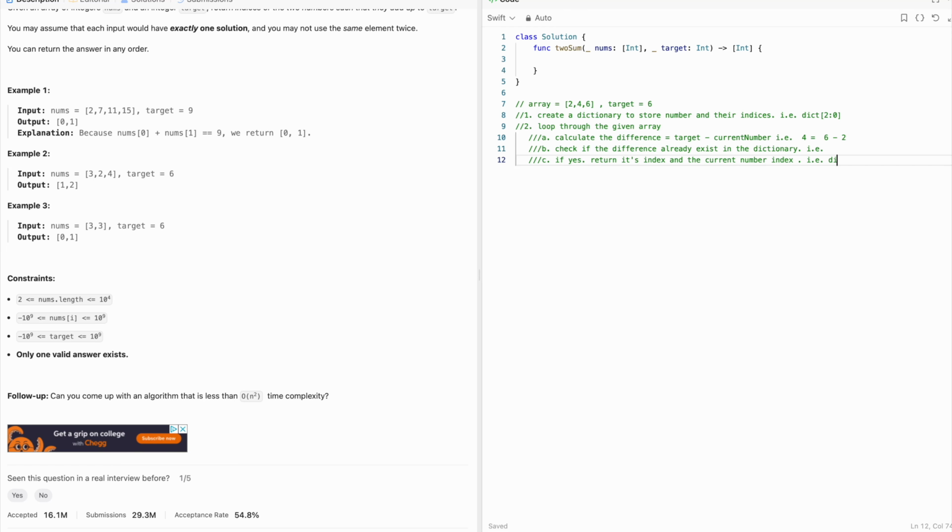So I mean, assume we already have the difference stored in the dictionary, right? So something like this.